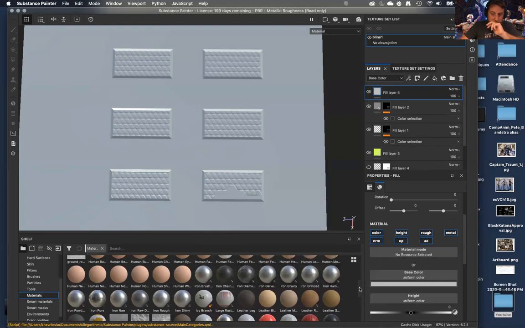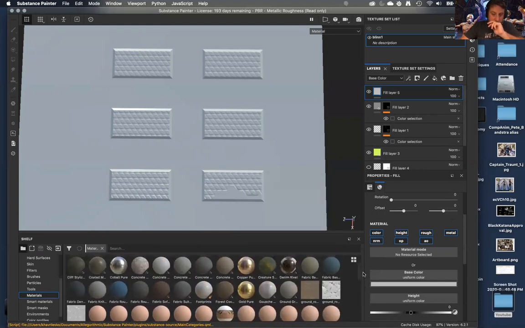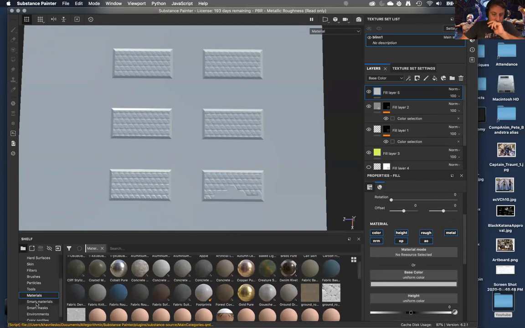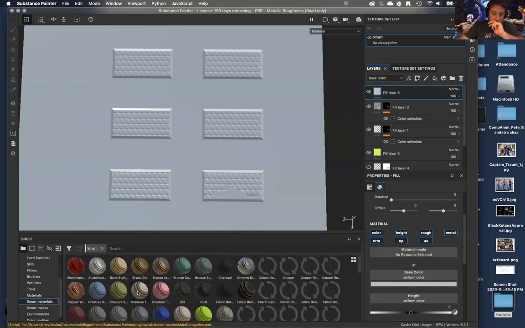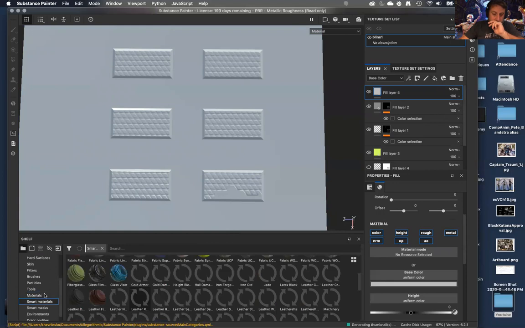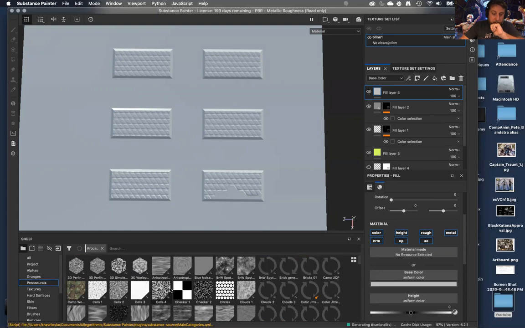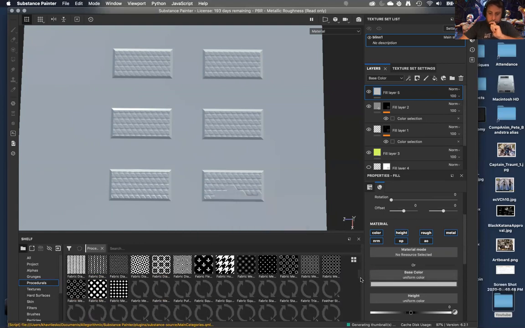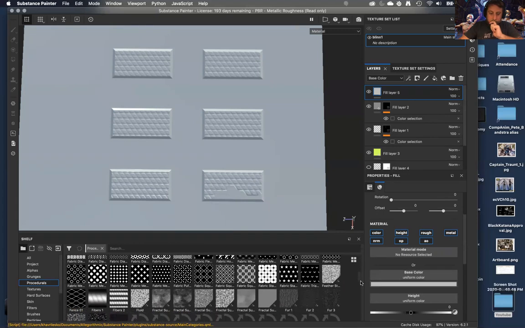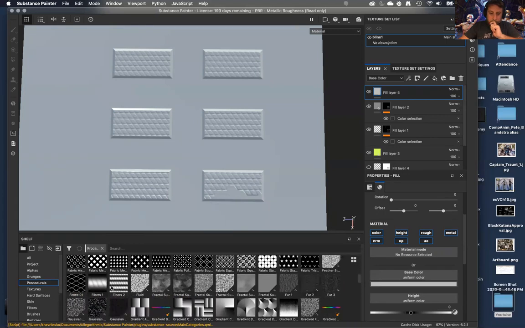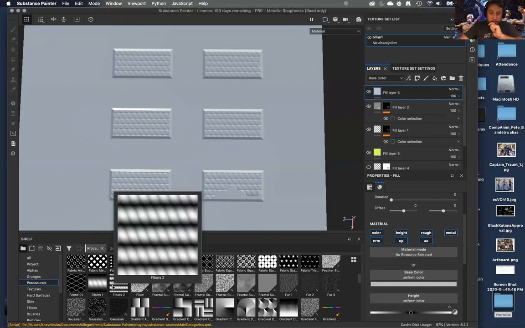I'm just trying to find something that's going to be really clear. Everyone good with this so far? Maybe I should just put a procedural back there. Yeah, just like some cables or something. I guess that works.